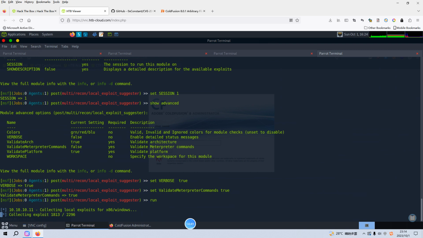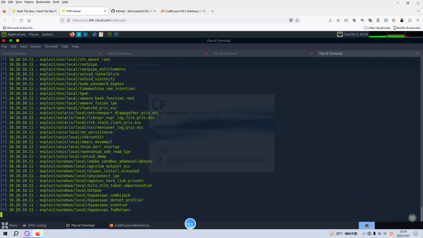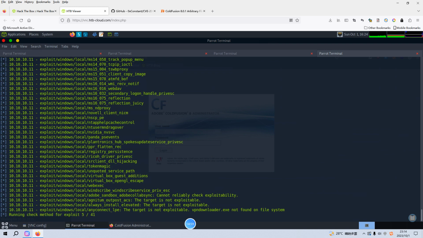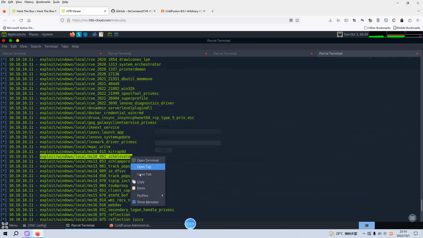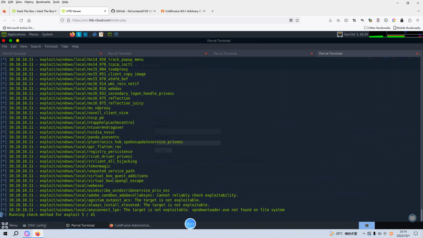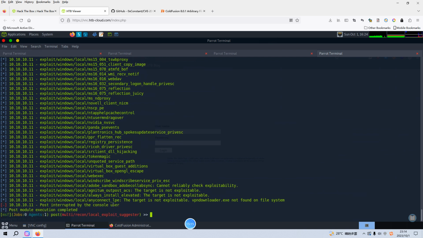Sometimes we don't need to migrate to another process, so it depends. As you can see, I think this module is workable for our case. This one. Yeah, running, we can use.